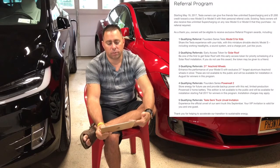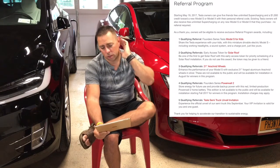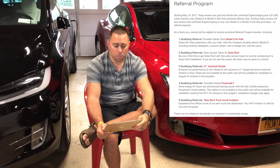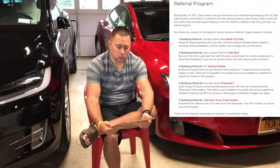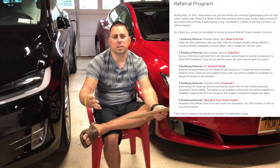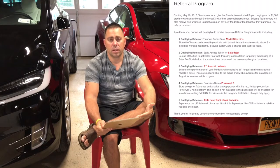So you're looking at these 5 here, and you're like, okay, well, the semi truck unveils in September. Once that goes away, that's not really a bonus for us. They're going to recycle this program. I'm not sure when they're going to reboot it again, but they'll reboot it again, and it might change some things. I noticed that some people actually got Tesla luggage. I think Tesla Search Inventory, I saw them open up a really neat piece of luggage that has Tesla logos and emblems on there, which is really neat. So they recycle this program and they give you different things.